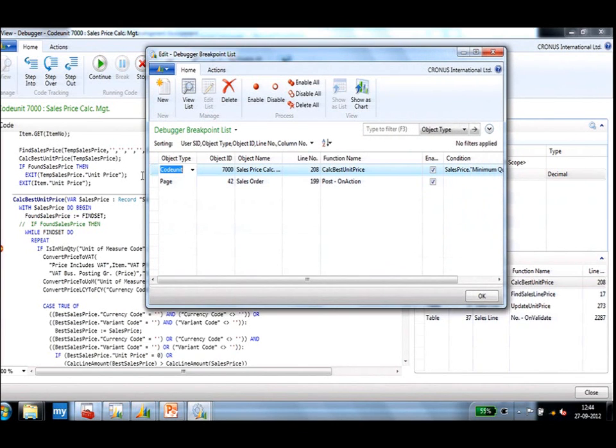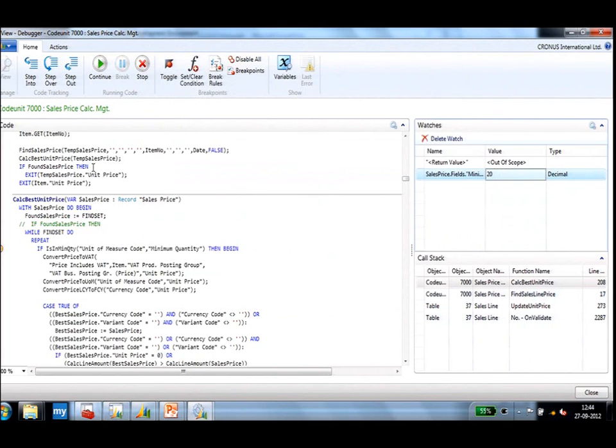So even now I have two breakpoints. I could actually go ahead and say, disable them both. What it does is uncheck this column here. And so when I'm doing the next debugging, the breakpoints do not come up, even though they are still stored in the database. And I can decide to activate them whenever I think is necessary. So enable all, disable all. I'll disable them all now. So that's another feature that's there. I'll stop this scenario.